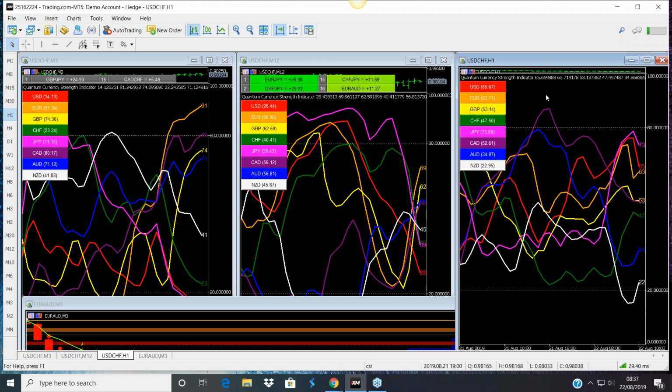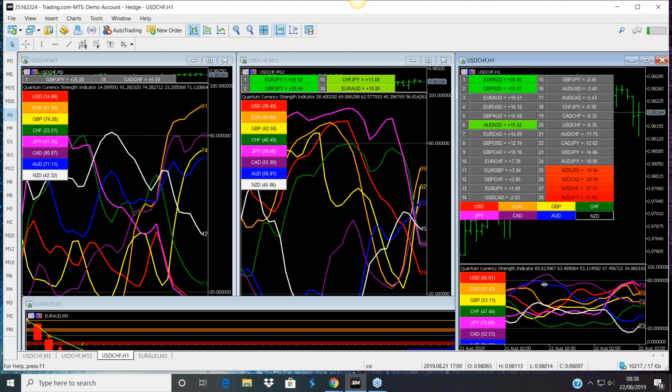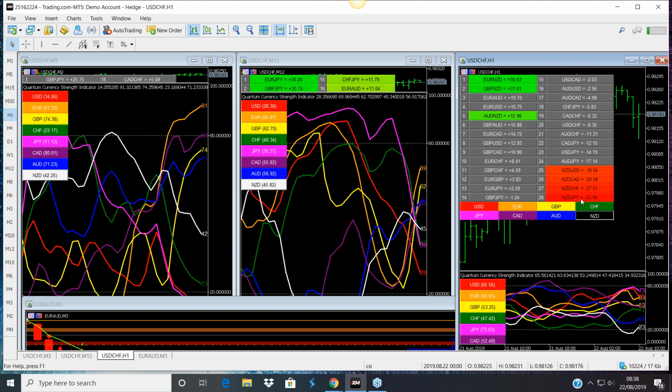How does that reflect on the CSI? Oh, that's really nice. We've got them at an extreme. I haven't got crosses again. Oh, we've had a cross here. We had a little bit of a cross on the Swiss and the Aussie, but maybe that could be of interest. We've missed that bit of the move there. They're looking at a little bit of a reversal there, but at the extremes, it looks like the New Zealand yen, and that is also confirmed here at the bottom of the matrix.